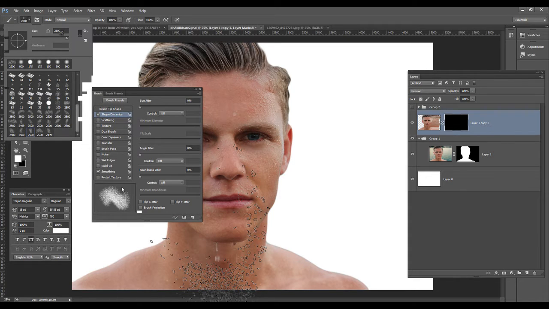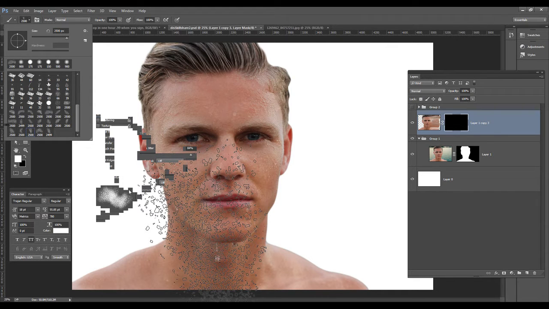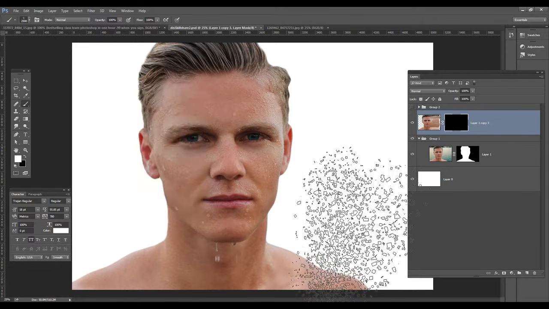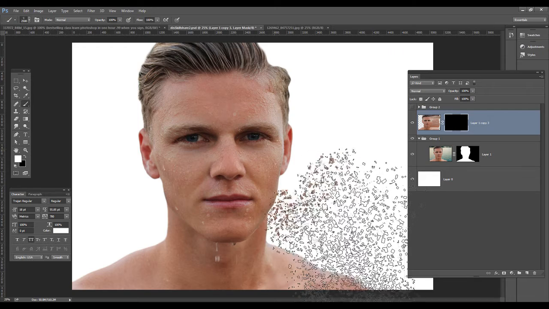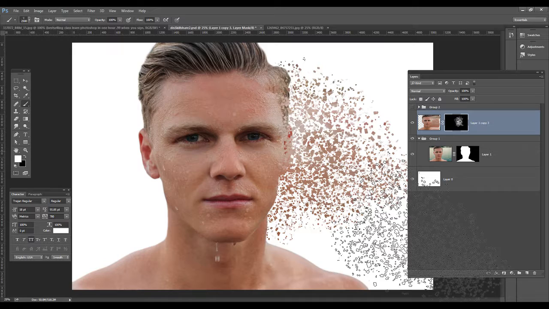And here's basically what we're doing. Every time you click it, it's going to basically be the same. So what we want to do is make it so it kind of jitters around, and you can see how that's changing over there. I'm just going to make it so it jitters around every time you do it. I don't want to change the size or anything. Okay, now let's try that. We're going to paint in white again, click. See, every time I click, the brush is changing its angle. So it just looks a little bit more random, okay?